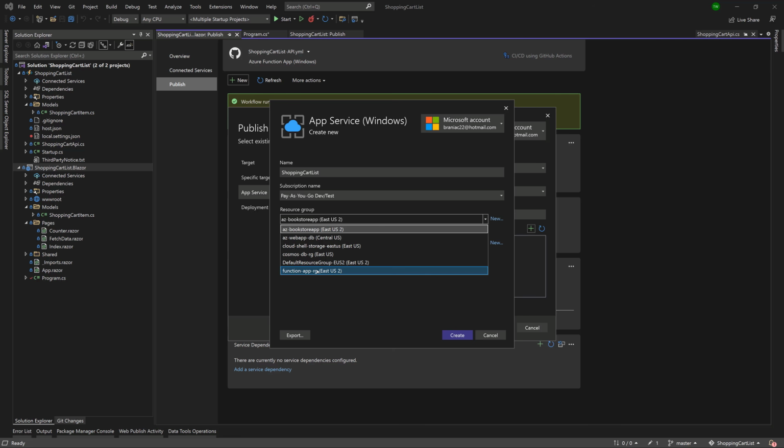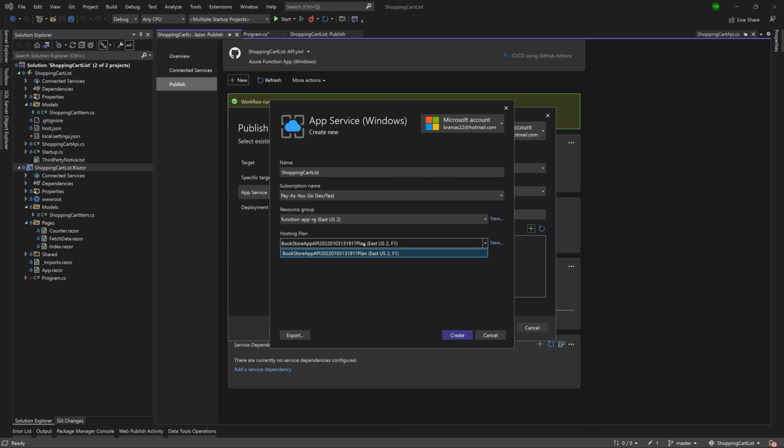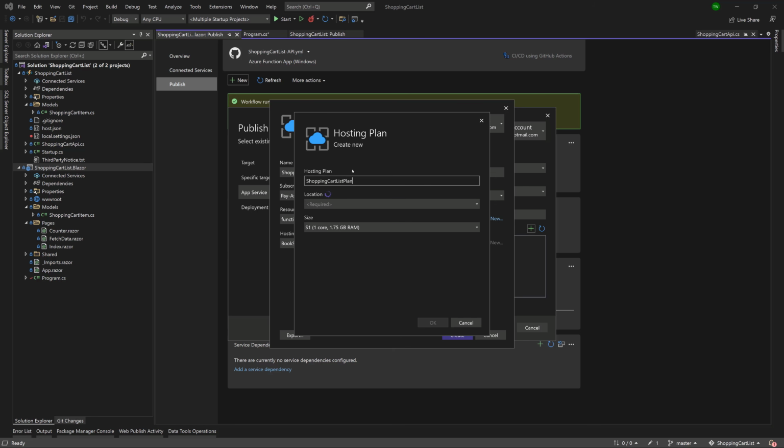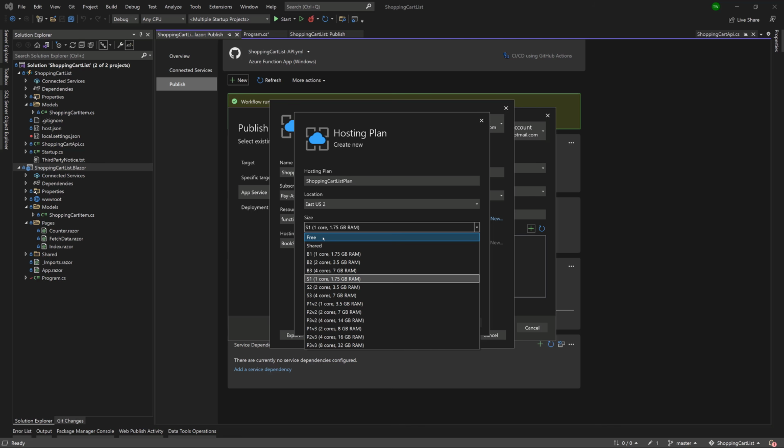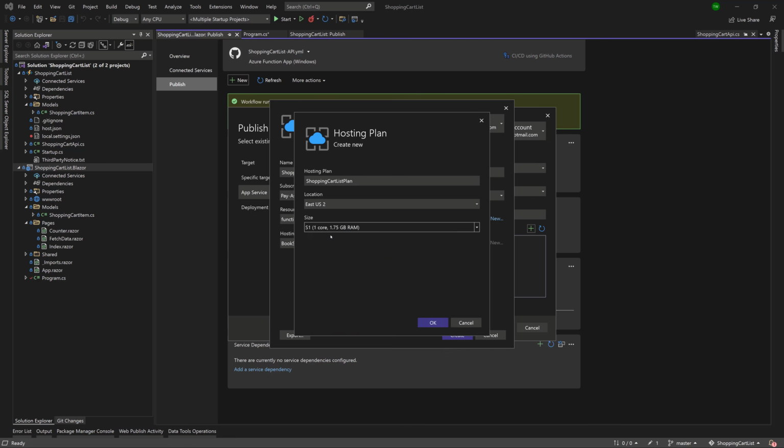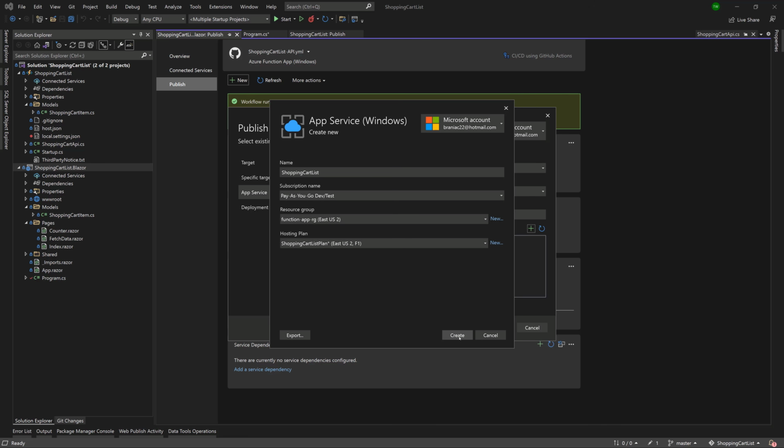The importance of assigning stuff to the same resource group is that if you no longer wanted the app and the resources for this app, you can just delete the resource group and everything in it. And that's a nice, easy way to clean up. So I'm just going to put it in there also. And I'm going to place this on a free plan. By clicking new, I choose my location and then I can go down to the free plan. Of course, based on your context, you would choose the plan that best suits your needs. So I'm going to go with free for this demo.